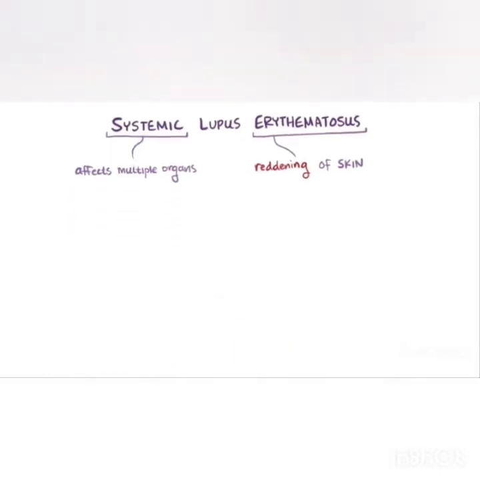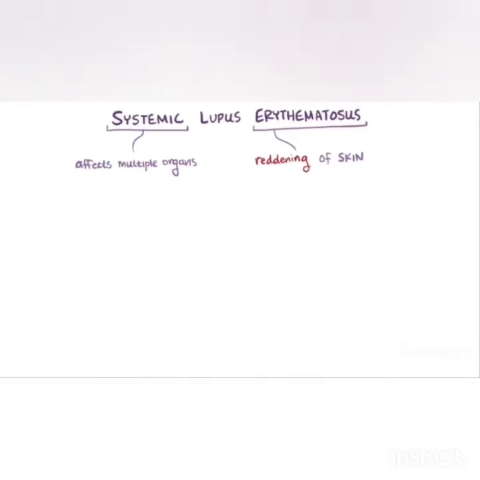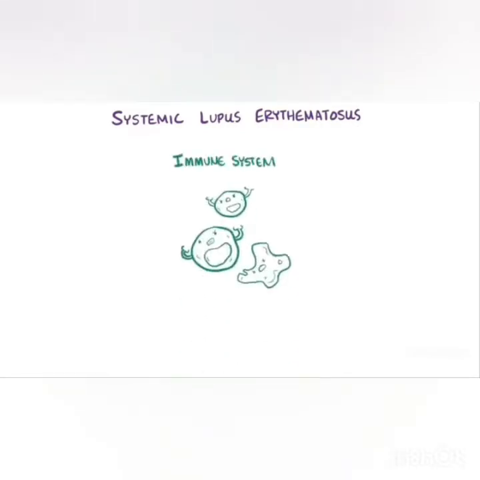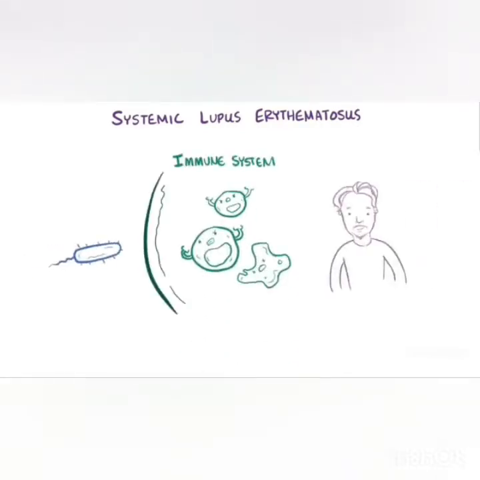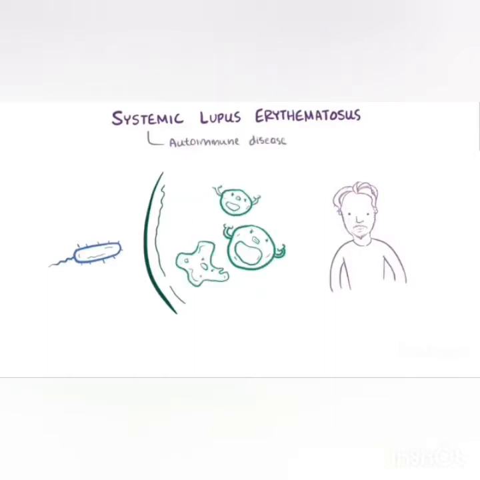At any rate, systemic lupus erythematosus, or SLE, sometimes just lupus, is a disease that's systemic and affects a wide variety of organs, but notably often causes red lesions on the skin. Alright, but how does lupus affect all these organs? Well, usually the immune system protects the body's tissues from invaders, but lupus is an autoimmune disease, which means that the immune cells start attacking the tissues they're supposed to protect. With lupus, essentially any tissue or organ can be targeted.